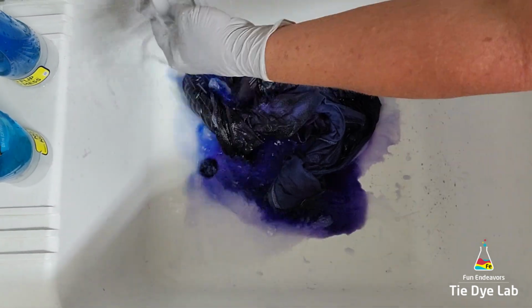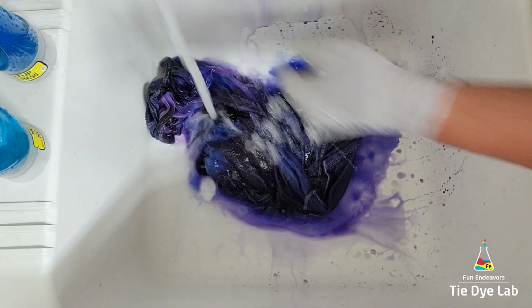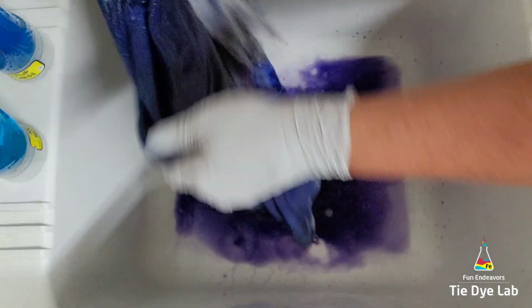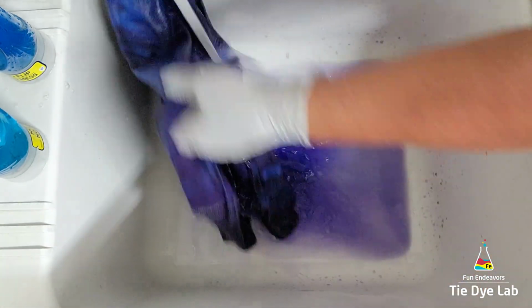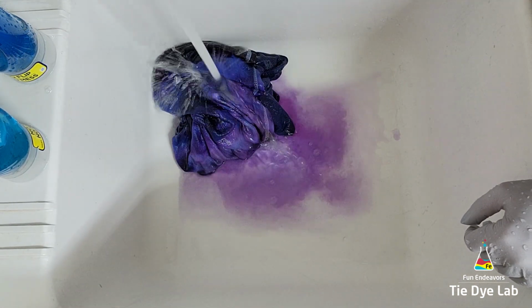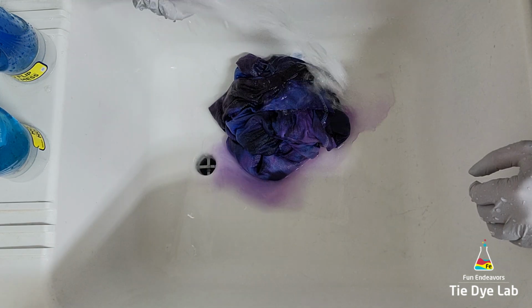Then I decided to go ahead and just soak the shirt. So I ran some really hot water in my utility sink, added some Blue Dawn dish soap to the water, placed the shirt inside, and I allowed it to soak. When the water cooled off, I changed it out and I continued that soaking process until my water was remaining almost clear. Then I placed the shirt along with some Dharma's Professional Textile Detergent into my washing machine and I washed it using a hot water cycle.